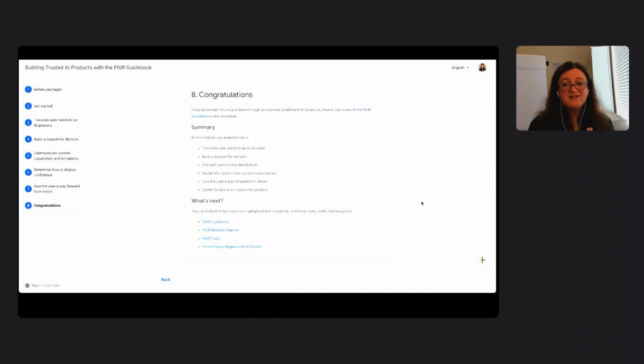So that brings us to the end of our workflow. It was just a simple example to highlight some of the resources in the People Plus AI guidebook, the new edition. And in this code lab, we learned how to translate a user need to an AI problem and think through it, look at use cases where this AI may work or may not so much, and find that it actually works for this particular example that we're looking at. We thought through the process of defining needs for our data set and some considerations, collecting it, documenting it, maintaining it, so we did that and all the considerations.